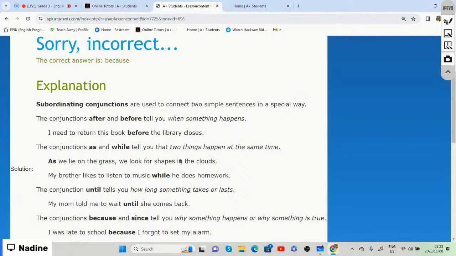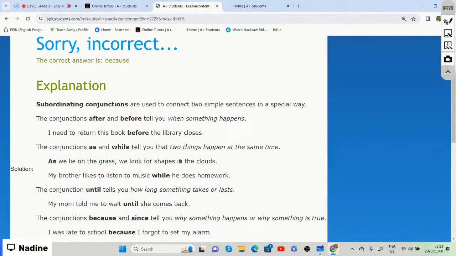And then we have the conjunction until. It tells us how long something takes or how long it lasts. My mom told me to wait until she comes back. And then we have the last one, the conjunctions because and since, that tell you why something happens and why something is true.